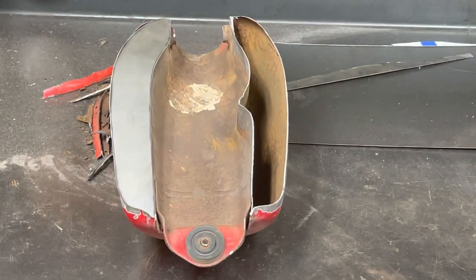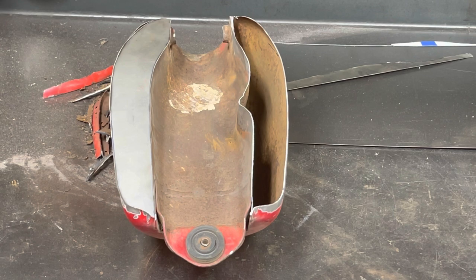So I'm going to take that in and see if I can tack it in with the welder. The welder's over in the other shop in the other part of the building. So I'm going to take that over and massage that a little bit, see if I can get it to go in there, and then I'll bring you back.